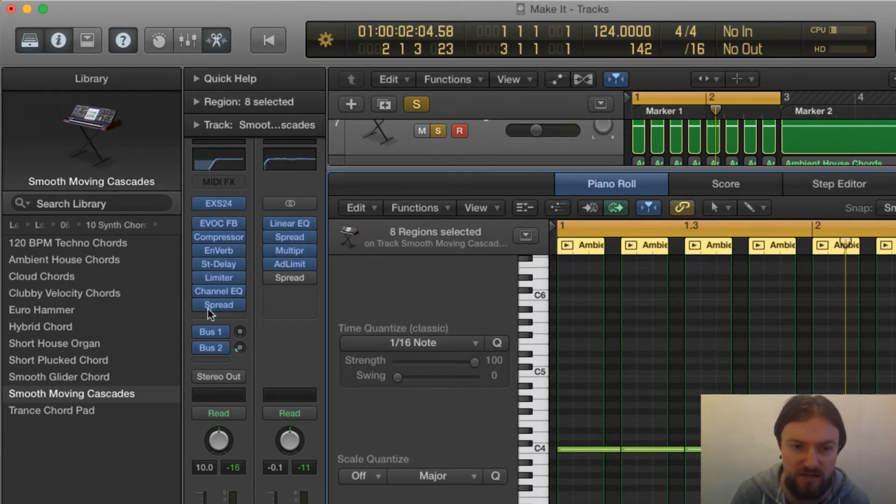So if I take off the EQ again, you can hear there's a piano kind of slapping down there, a very low-end rumble of a piano.